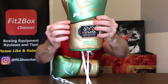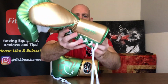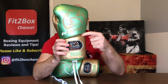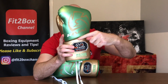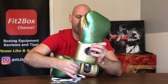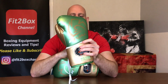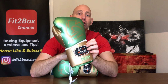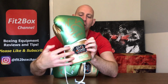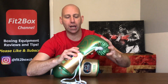And as I bring it round, you can see how thick the padding is as it comes round. And then you've got ergonomic true fist on there as well. And then you've got that signature angled cuff of Rival with that lace track. So what the laces do is they track along there like so when you've got them up, and the laces just go into that groove, and it's a really good secure wrist that you're able to get with that. I'm super impressed, not only by the padding, but also by that angled lace track there. Nice support at the rear of the hand.